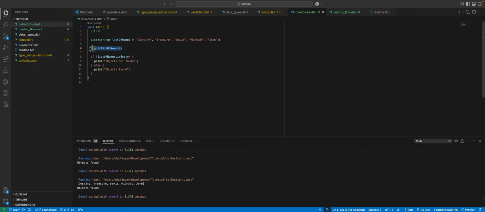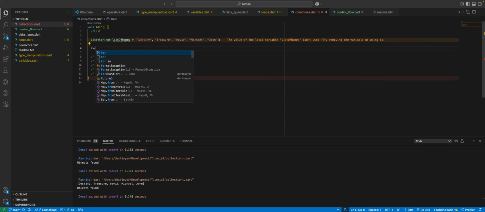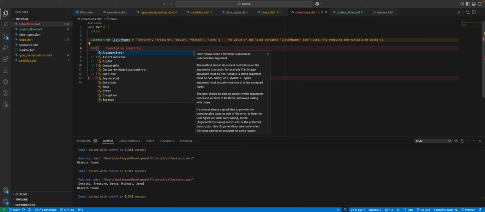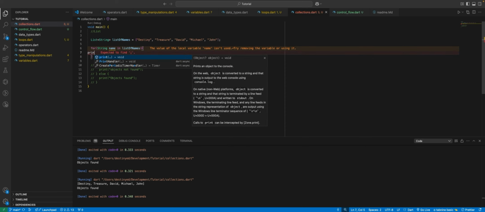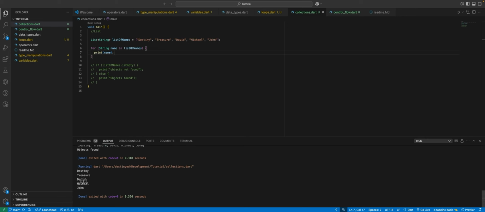We can also do the same thing if we are using our control flow. I'm just trying to combine all those things together before I teach you how to manipulate lists and assign new values to a list. So we can use our control flow and say for string name in list of names, we can now print name. Something like this. If you save it, it's going to print all the names accordingly, just as they are inside this list. Okay, so that's it for list. Let's move on.